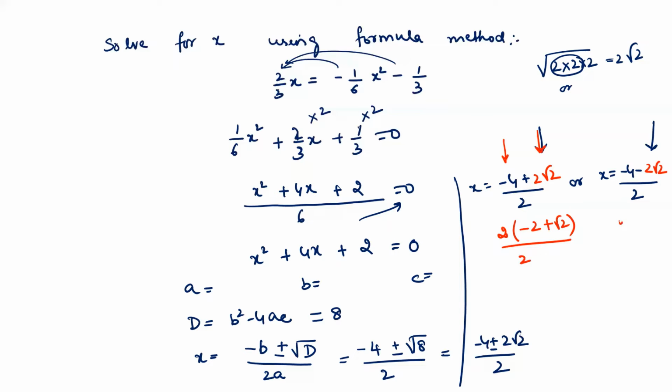What about the second term? I'll take 2 common. Minus 2. I am taking 2 here. I should not write 2 here. So what is it now? It's root 2 divided by 2. Now we can cancel. This is one of the values of x, or the other value is, what's the other value?